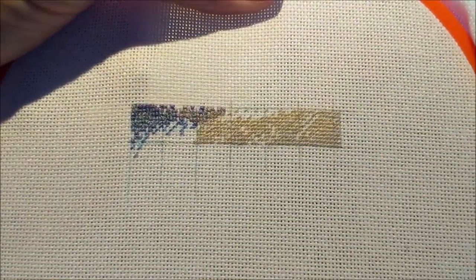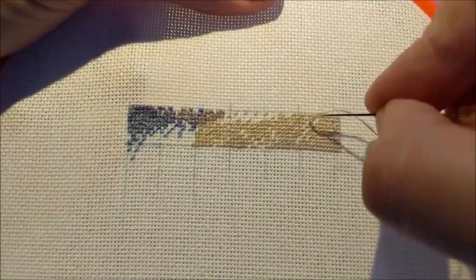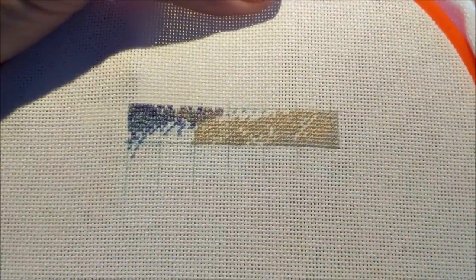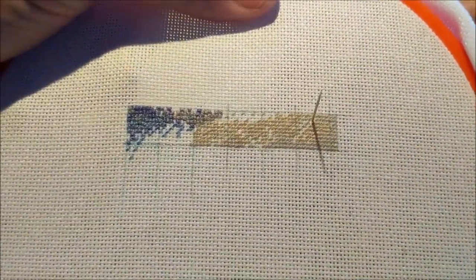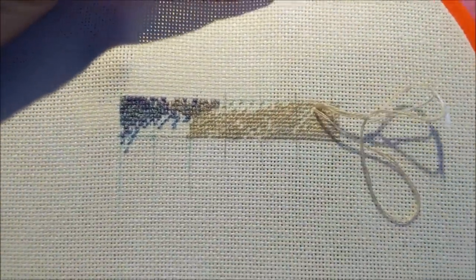Making progress is the fun way to stitch. It's not a really good song, but not as good as Partridge Family songs, but come on now. Here we go.